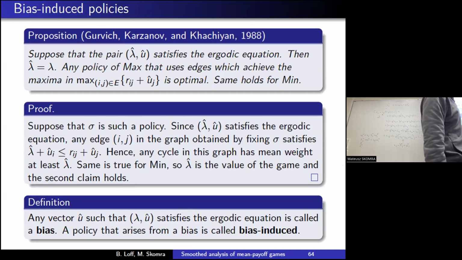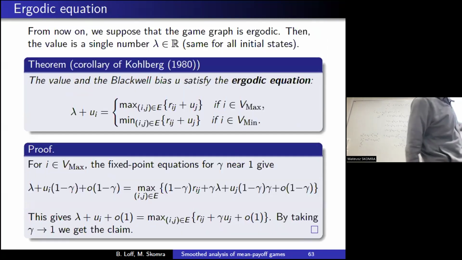Smaller if it's a minimum. Now I'm looking at minimums. Sorry, I switched something, it should be for max. Of course I am talking nonsense. This is the minimum, so this is smaller than everybody. It's always confusing. This is smaller than everybody, and this is equal for max. So this is also smaller than r_ij plus u_j.